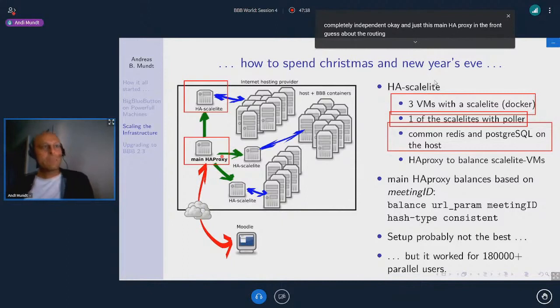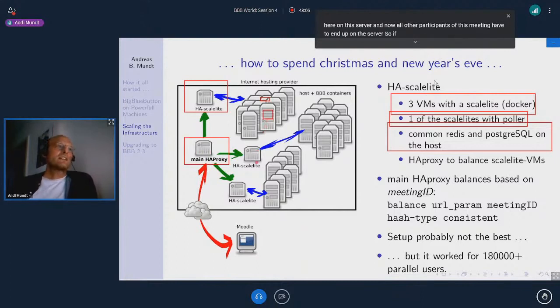And just this main HA proxy in the front cares about the routing, okay? But of course, if you think a bit about it, it's not so simple, because people join a meeting, and this meeting is then on one of the servers, okay? Say this meeting is here on this server, and now all other participants of this meeting have to end up on this server.